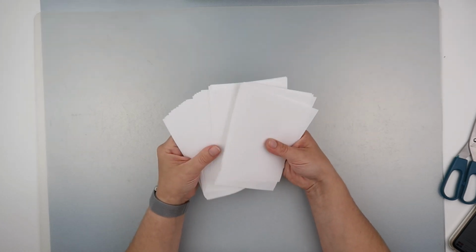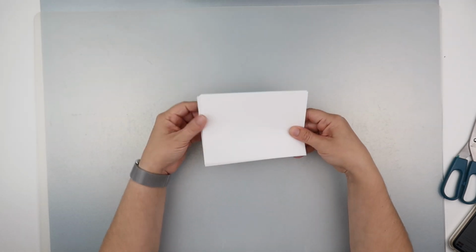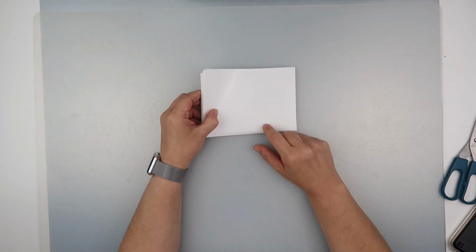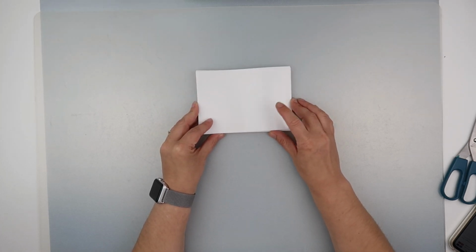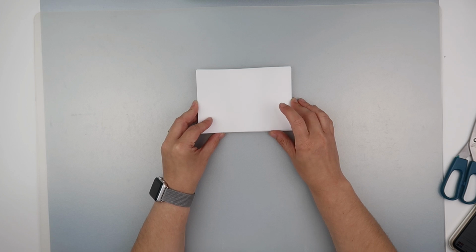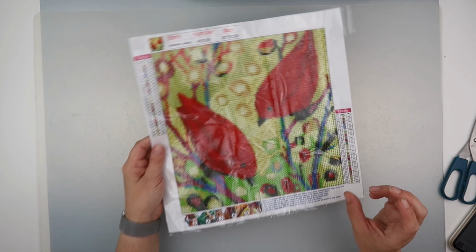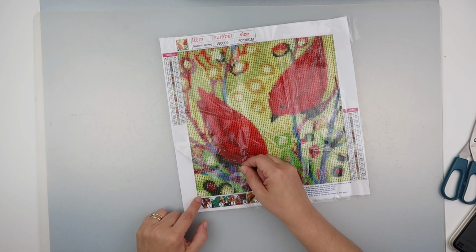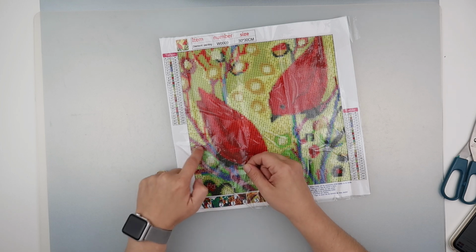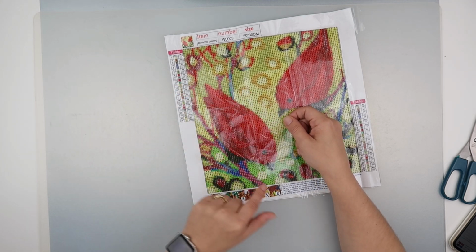But yeah, I'm happy with those. I need to find something to put them in to keep them safe, but I'll definitely be using these when I'm working on clear cover paintings. Not that I hate the clear covers, I actually don't so much mind them. What I do find when I'm working on the clear covers though is I see colours further up, so I tend to find myself chasing a lot.